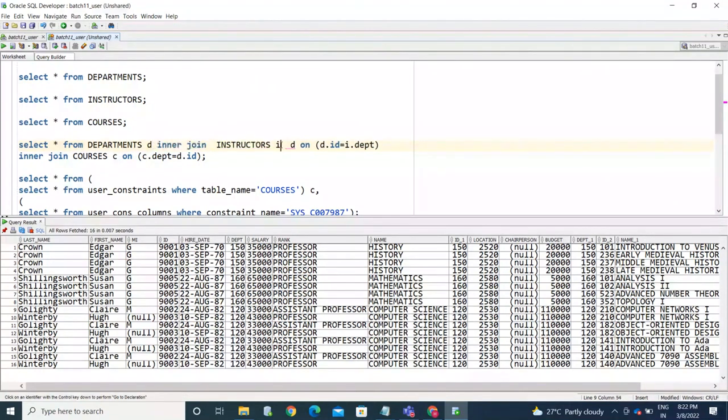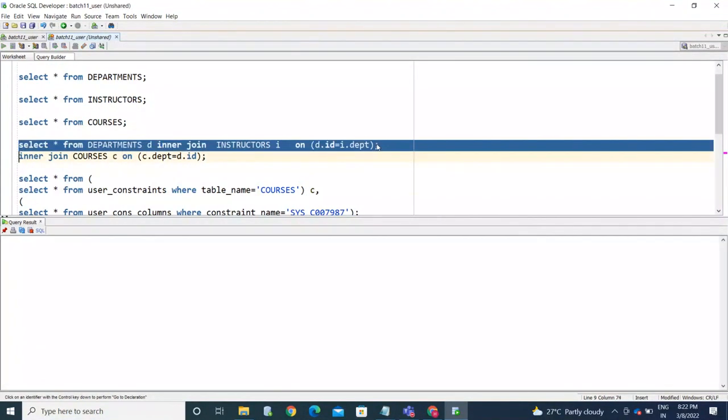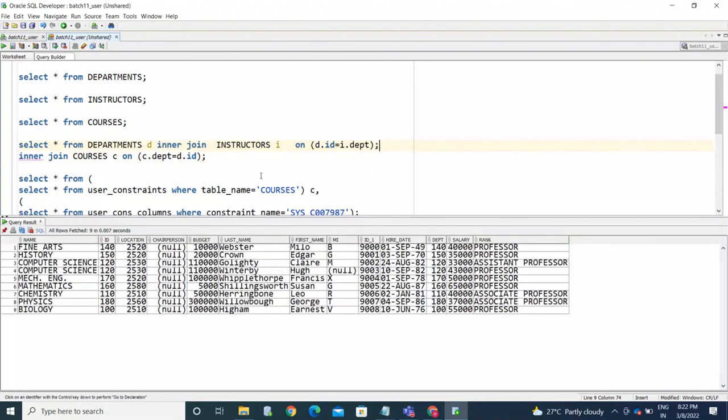No join. Okay, see that, left join. Use the left join. If we don't have any course details for any department also, that you need to get in this place.